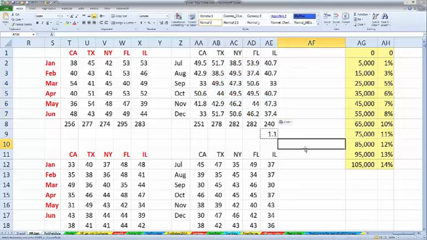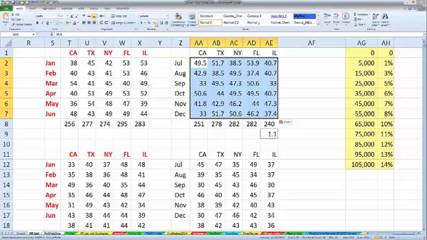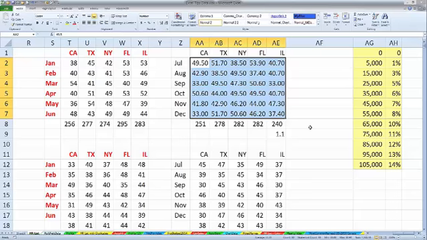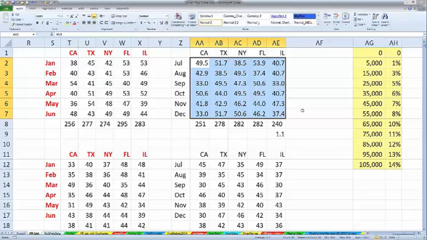Now, possibly you won't because this can be modified. On my screen, down in the status bar, I'm seeing average, count, numerical count, minimum, maximum, and sum. If you right-click in the status bar, you see a ton of check marks. In this section right here, there are 6 different statistical measures. I usually leave them all checked. Sometimes I might turn one off, but usually I don't. It doesn't hurt. These are activated anytime you highlight 2 or more cells with values.